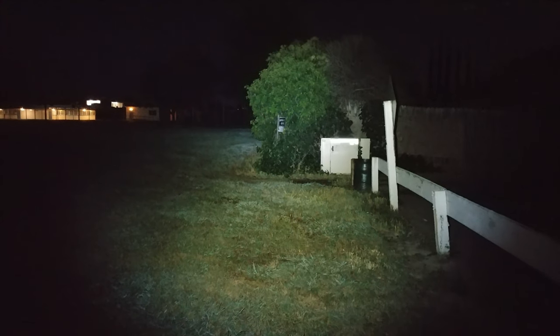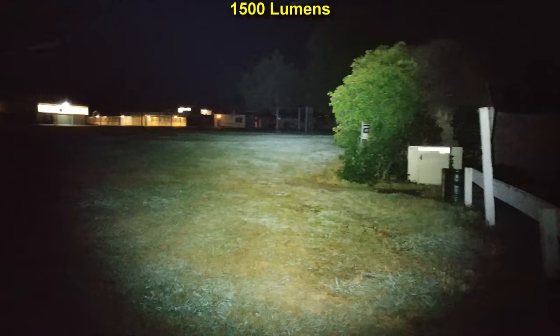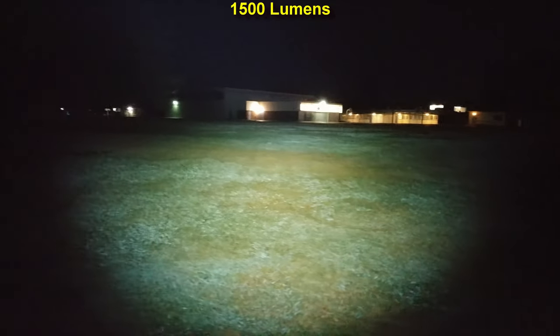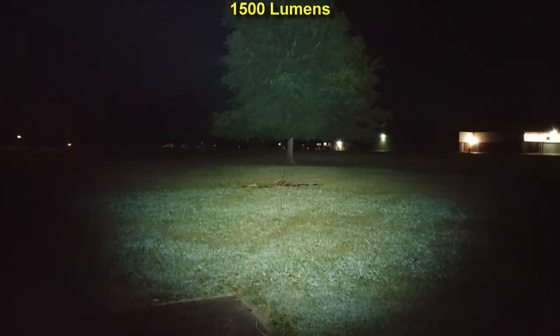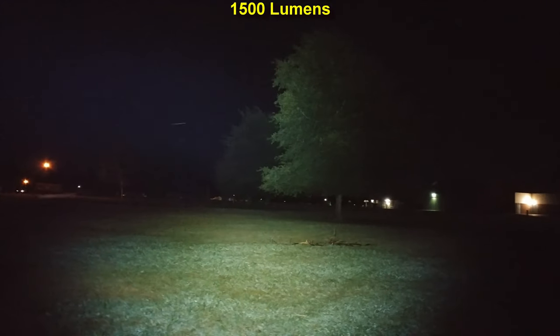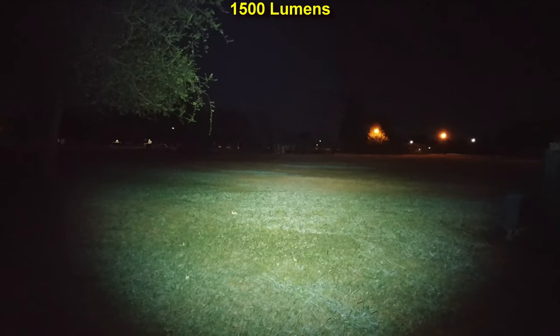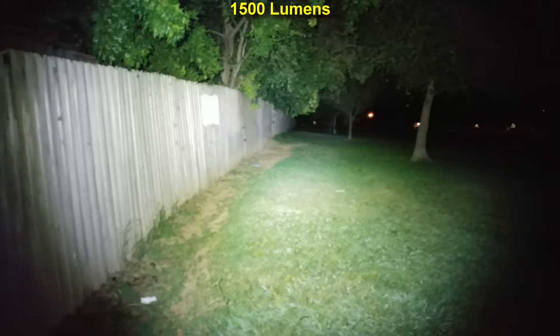All right, we're going to go to the next level here, see how it does. Nice. Now, I did notice the color temperature on this is more white, so probably more 5200K. Easily making the Tree of Life. And it is making the tree behind that. That's 238 feet from this tree. Really love these single cell lights, especially when you don't need to carry a multi-cell light anymore to get that extreme amount of lumens. Tree line, fence line, look at that.